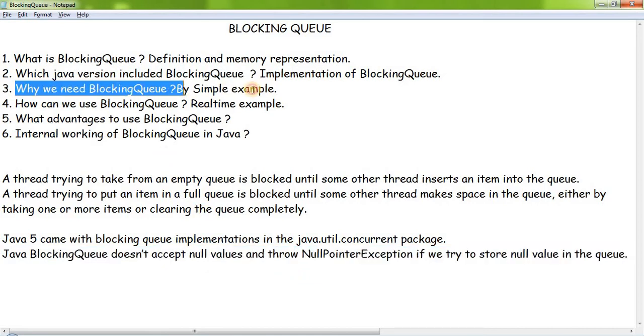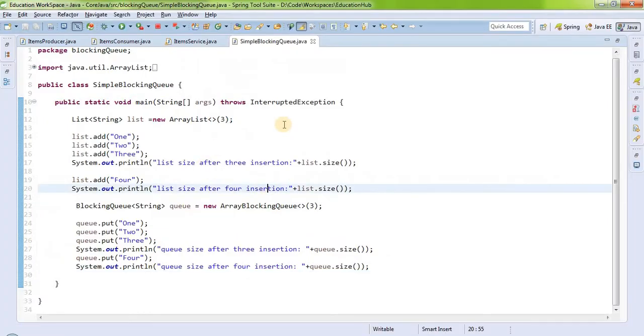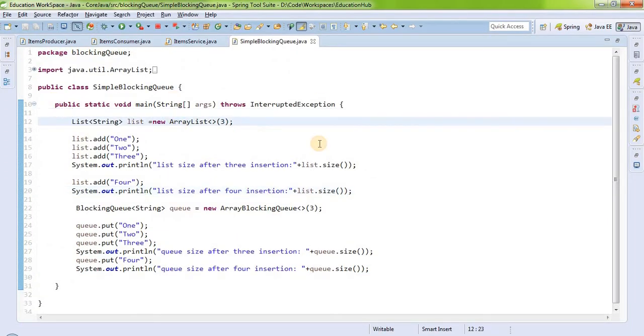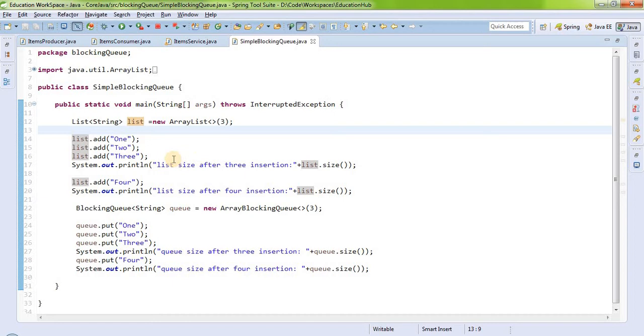Why do we need blocking queue? With a simple example, I have written some code here, so we will see this and try to understand what the problem is if we are not using blocking queue, and what the problem is with the size. Let me explain what I did. I have created an object of ArrayList, with size 3.